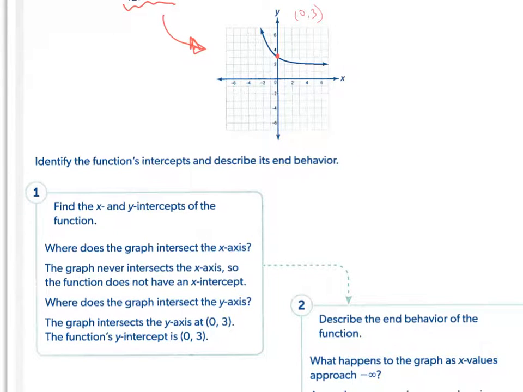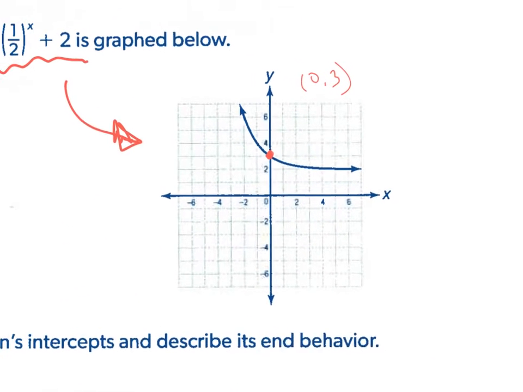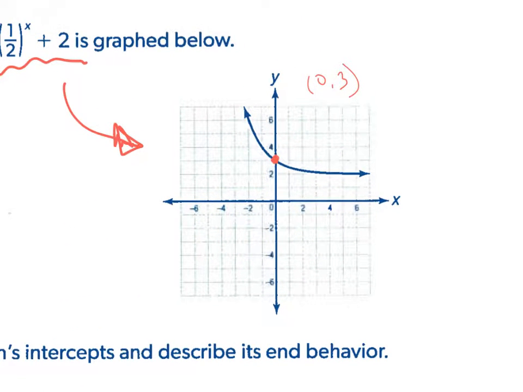Let's focus here on the left-hand side of our graph. So let's focus, guys, just on this part of the graph over here. Again, this is going to keep taking this up and outward shape. So what's the end behavior doing here? As our y values increase, our y values are going from 4 to 5 to 6 to 7. So as our y values are going up, what's happening to our x values?